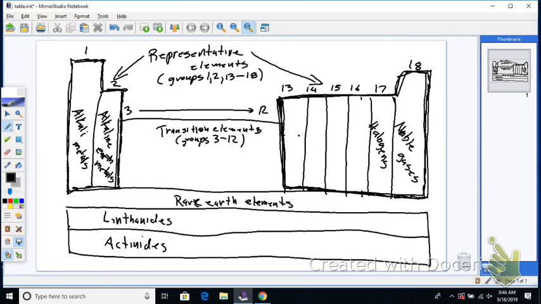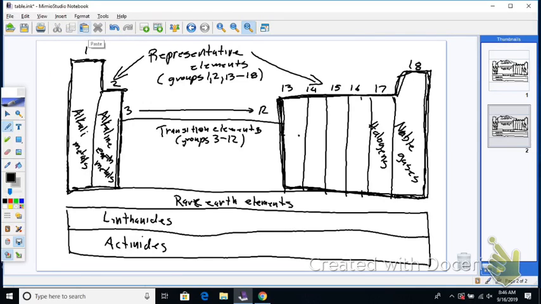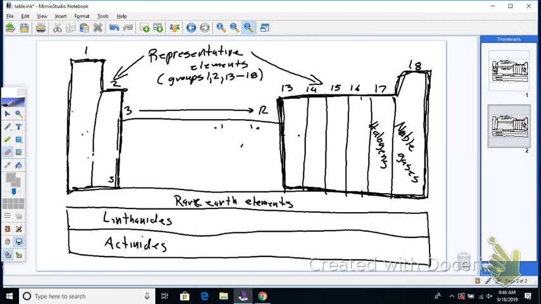So the next slide. Let's see. I should have made a copy of this earlier, but on your periodic table, I'm going to go ahead and make a copy of this here. Okay, so you guys can use yours if you want to. I'm just going to make this less messy. Okay, and I'm going to get rid of some of these words. So now I'm going to look at this periodic table and group them based upon some general properties that they have consistent within the grouping I'm going to give you.